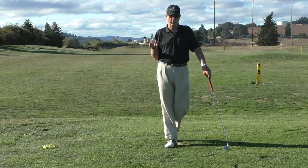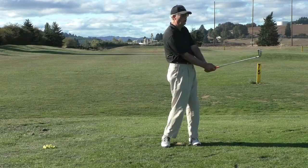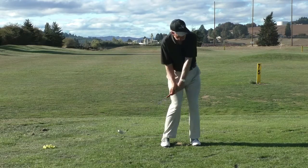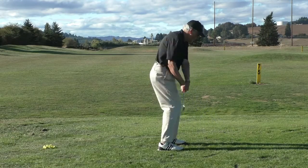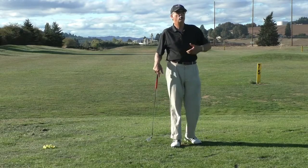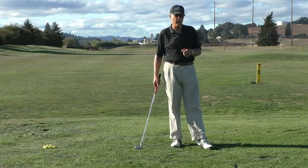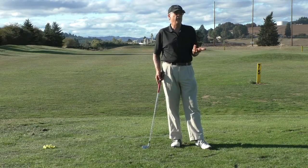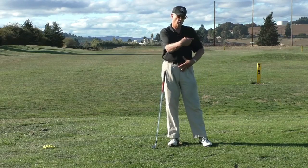Pivot thrust simply means a couple of things. It means that you're delivering the club head to the back of the ball with a rotational motion in three-dimensional space — a vortex, tornado, or spiral-shaped motion. Your shoulder girdle is unwinding in space, and I'll do it from several angles so you can see. From the halfway down position, it's uncoiling, and that rapid uncoiling — think of the airplane propeller analogy we used in Module 1 — creates miles per hour speed, along with something we'll cover in Module 5 on wrist action and the release. The release we teach is two stages: Stage 1 is pivot thrust, which is a rapid uncoiling from the ground up of your hip rotation turning to the left rapidly, with your core and belly muscles firing in a spiral shape to the left, followed by your upper torso shoulder girdle.